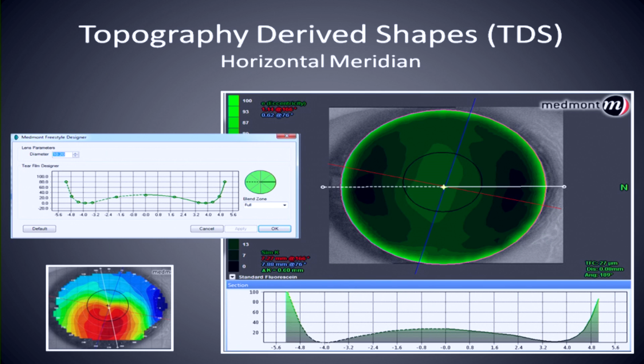So that led us to use this very experimental lens that is available through the Medmont topographer that is, again, experimental. We expect Valley Contax to be able to manufacture this sometime very soon. But what it allows us to do is take all these little handles, these little control points, and lift them where we want the contact lens to lift and drop them where we want the contact lens to drop.